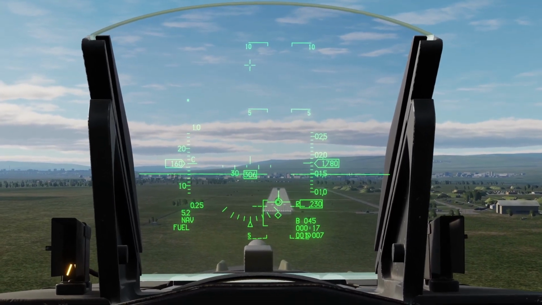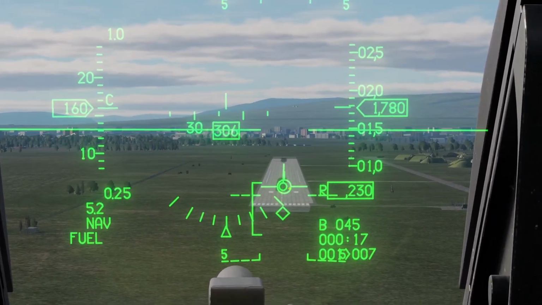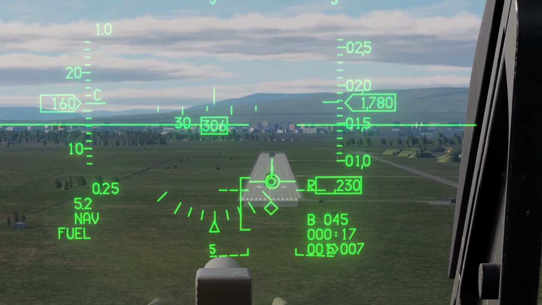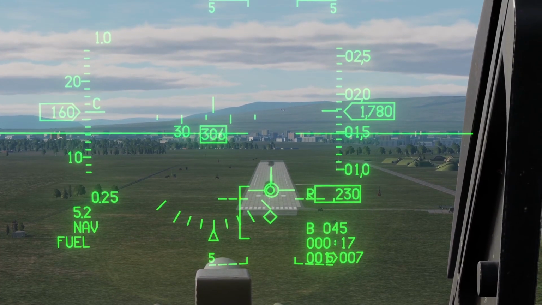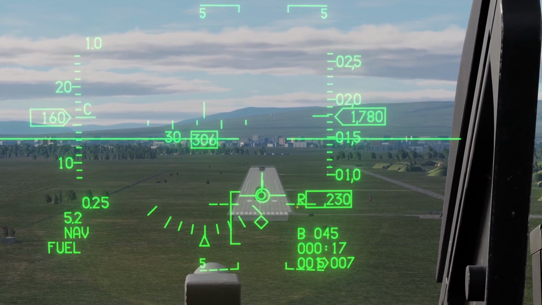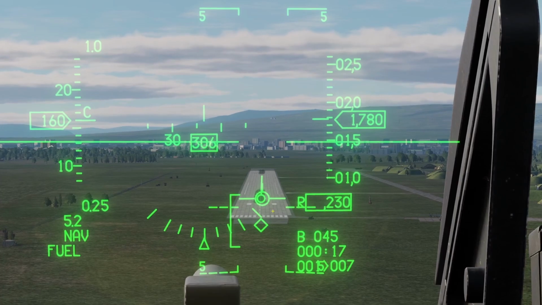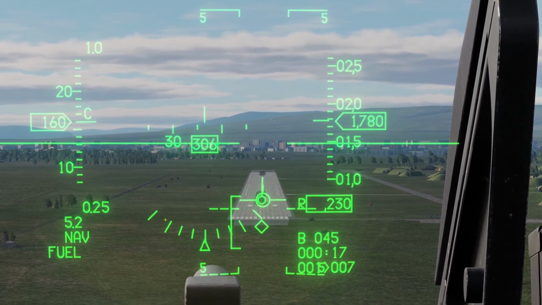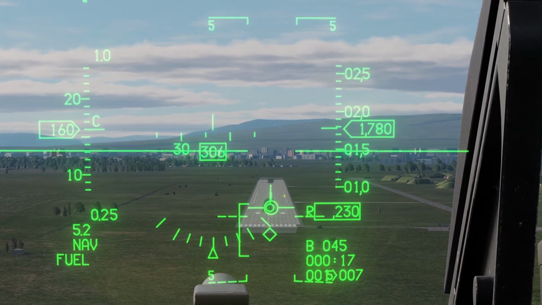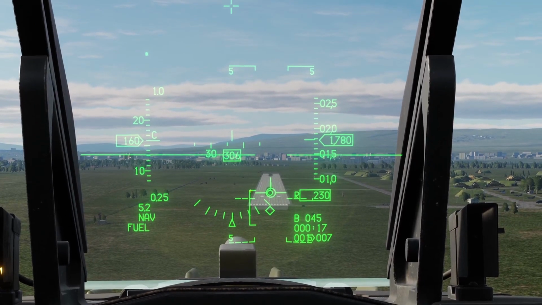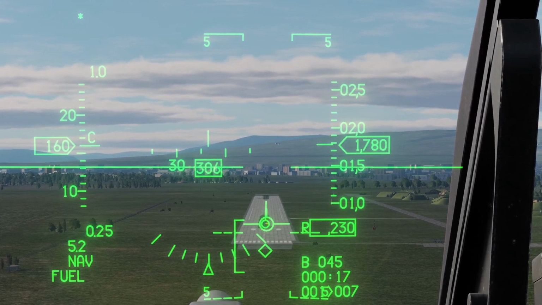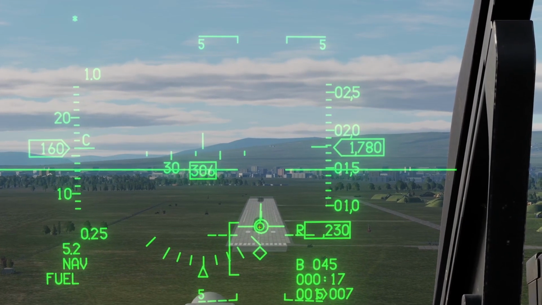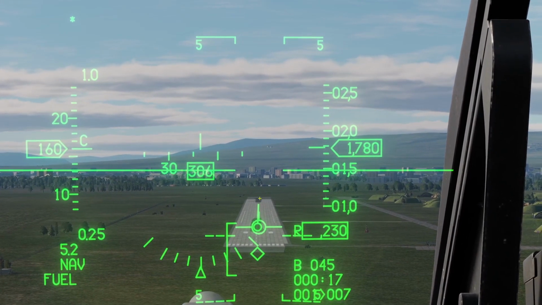And pause. So as we can see, we have our velocity vector lined up with the piano marks on the runway. We have our negative 2.5 degree descent mark a little bit high currently. We'd like it to be closer to the threshold of the runway, but it's okay. This is still a fine approach. As we touch our wheels down, we'll be pitching our nose up. We're going to point this velocity vector at the end of the runway.